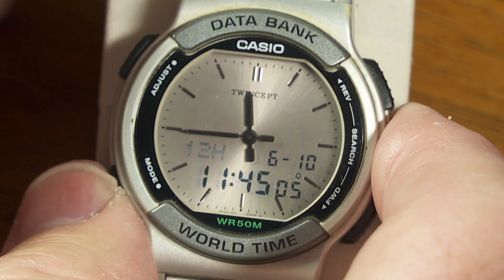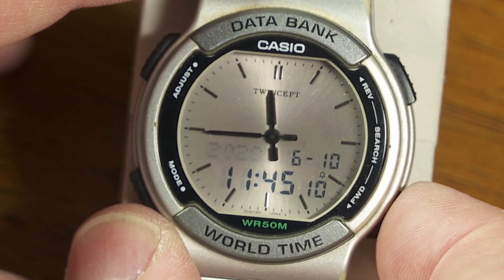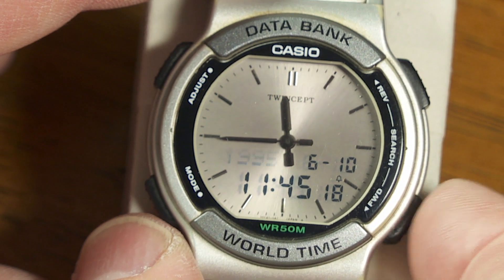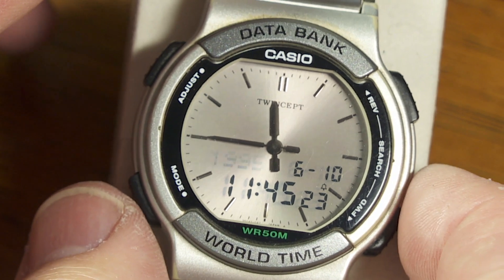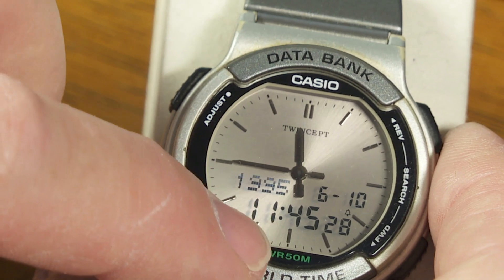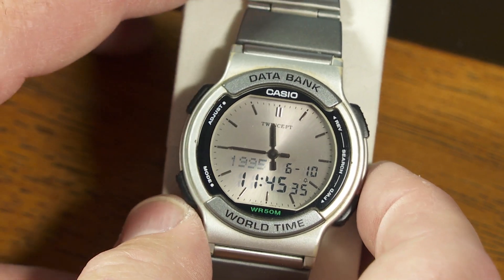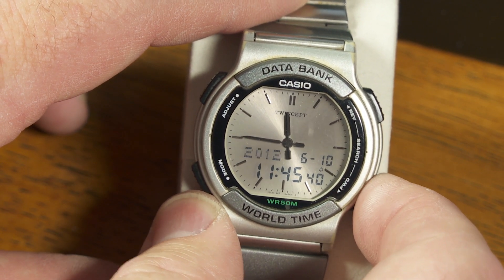And this watch here, if I go into the setup screen, you'll see that it's showing the year 2021. I can scroll ahead on this — it takes it into the year 2030, 2035, gets up to 2039. And then if I continue, it takes me back to 1995 to start over again. So this watch will go a little bit longer still using the correct year, but once I get into the year 2040 and beyond, I'll have to do the subtract-28-years trick in order to keep the day of the week lined up correctly.